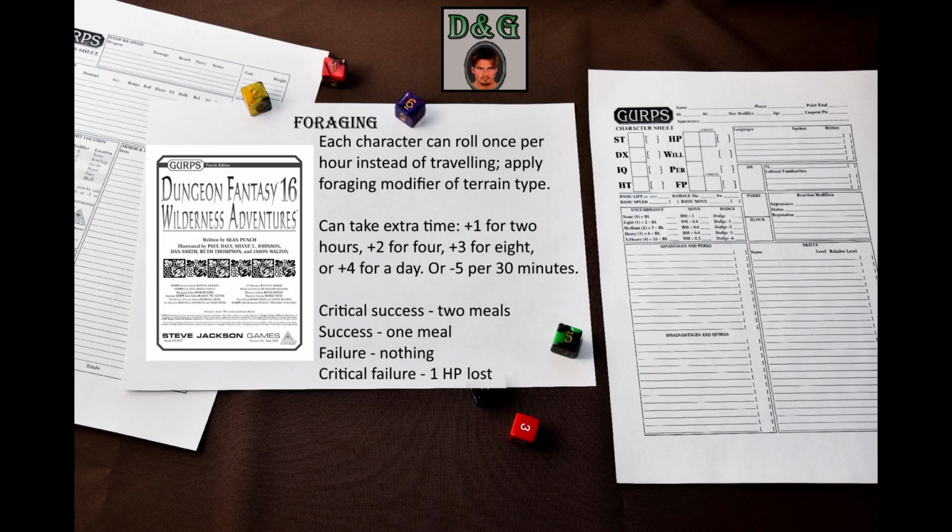GURPS Dungeon Fantasy 16: Wilderness Adventures suggests a more granular approach. Each character can make 1 skill roll per hour, dedicated to foraging instead of travel. Each terrain type has a foraging modifier that I mentioned in the video on overland travel. They apply here. Taking extra time gives a bonus, +1 for 2 hours, +2 for 4, +3 for 8, and +4 for a day spent not traveling at all. Experts can try once per half hour at -5. Critical success finds 2 meals. Success gives 1. Failure yields nothing, and critical failure means 1 HP lost.